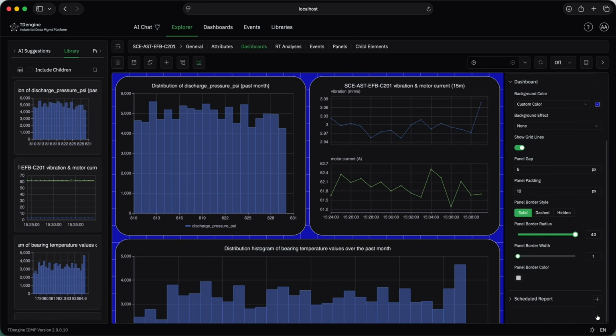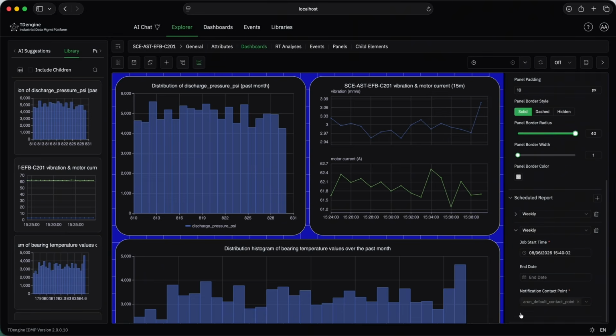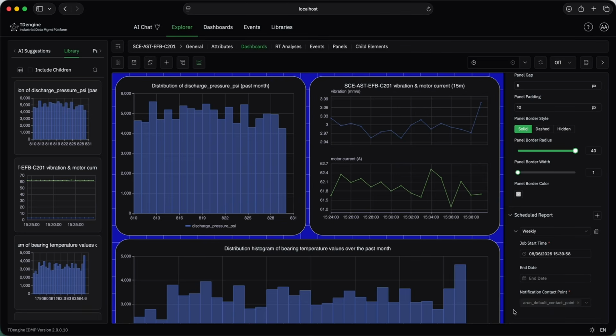And I can even schedule reports. Many of our customers want to see these panels in different reports, right? So they want to either get texts, emails, or messages of this panel every single day, every single week, to show off exactly what these panels can do and to see them more comfortably in a different interface. You can get these through text, email, Slack, Teams, and it also uses webhook. So it makes it really easy to send these panels to you on a recorded schedule. They can be weekly, they can be monthly, there can be multiple sent. It's really up to you, and the possibilities are limitless.